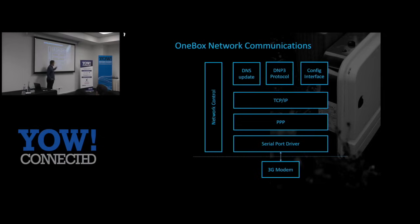We ended up talking to it through a serial port and the PPP protocol. I don't know, has anyone actually worked with PPP 20 years ago on dial-up? That's the same thing, actually. So good, we understand what that is and we can work with it. Then on top of that, TCP/IP, which I'll talk about. So much fun in these microcontrollers with TCP/IP.